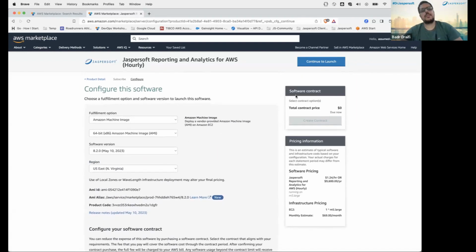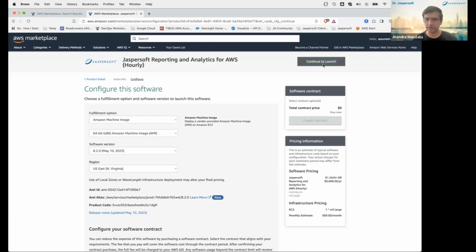So for those versions there, just for the audience, we are showing 8.2 and 8.0 because there are two different support policies on those two. The 8.0.4 is a long-term support one, and the 8.2 is a mainstream version. So you always have the choice to be on a mainstream track or on a long-term support track, and that's why you always will have the choice in AWS to be on a mainstream or a long-term support.